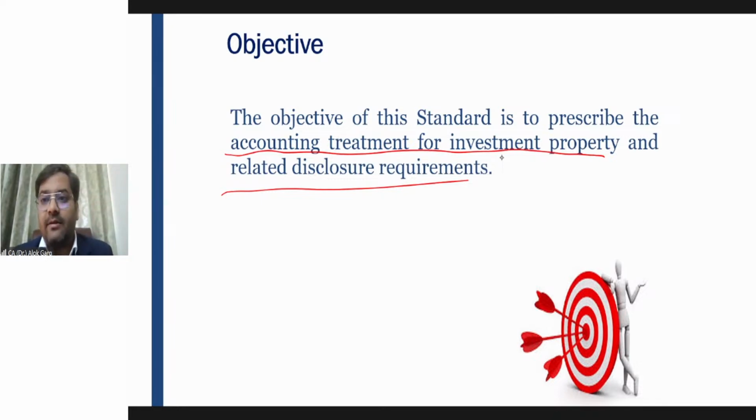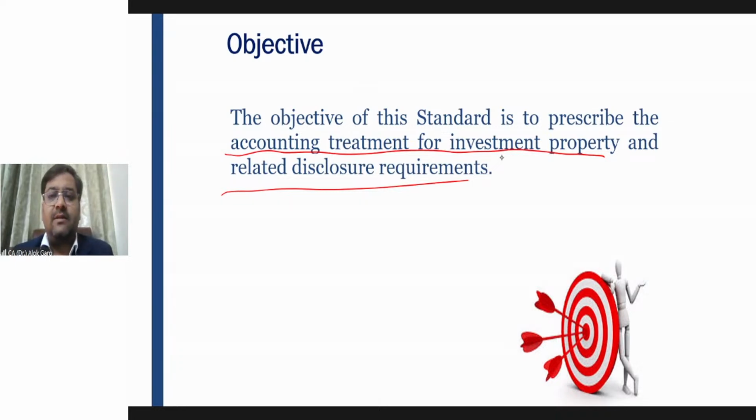The company has purchased a plot of land and the company has just left it as it is, right? The company is not doing any activity on that plot of land. So the point is, if a company has purchased a property and is not using that property for business purposes, it is not your PP, because it is not meeting the definition of PP, right? Now the company has also not purchased it for the purpose of sale only, right? For example, the construction companies or real estate companies purchase land and building for the purpose of sale. It is also not for that purpose.